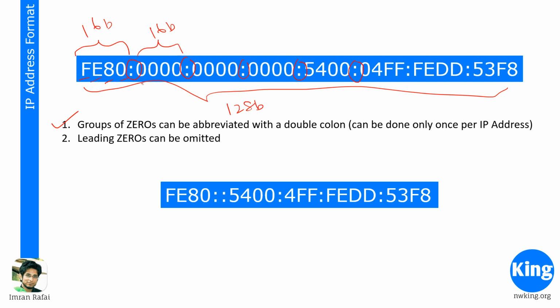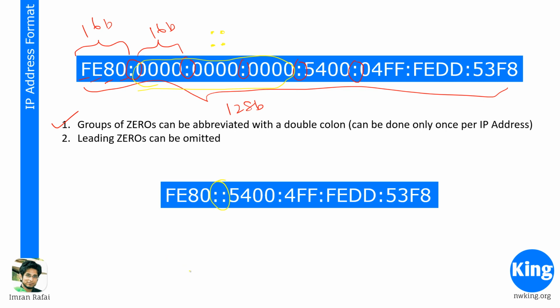That means if you look at this, I'm going to take a different color, let's say yellow. If you look at this space, you have 3 blocks of zeros. This can be replaced using double colons, not semicolons, sorry. That means what is in between this space is blocks of zeros. Now, how many blocks of zeros?